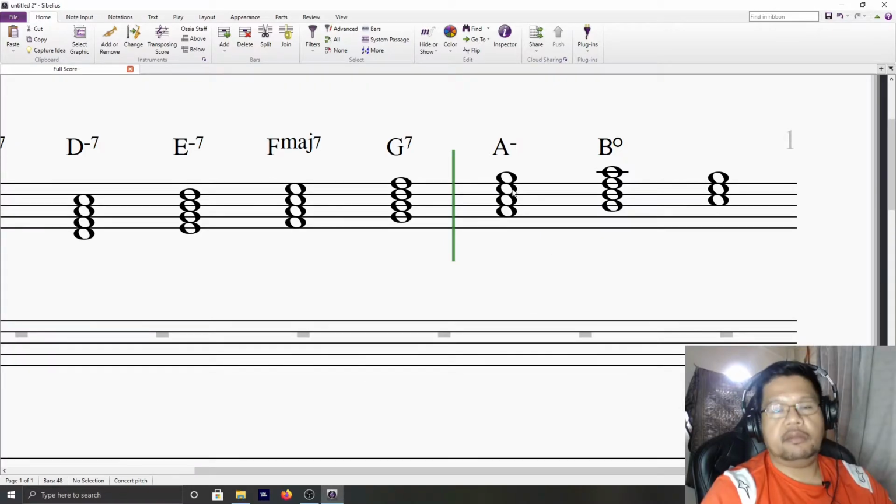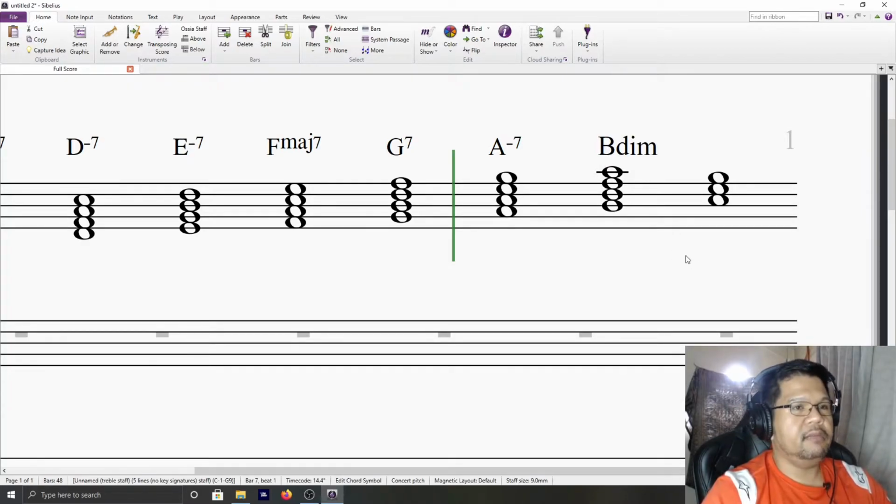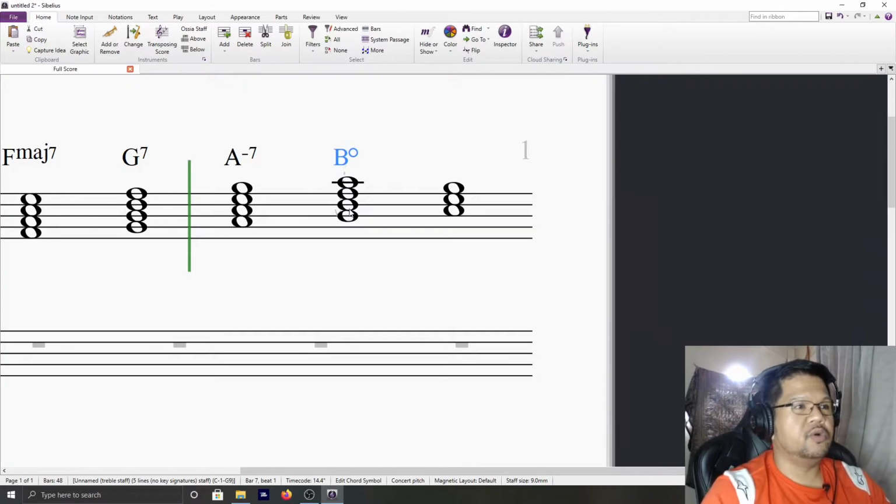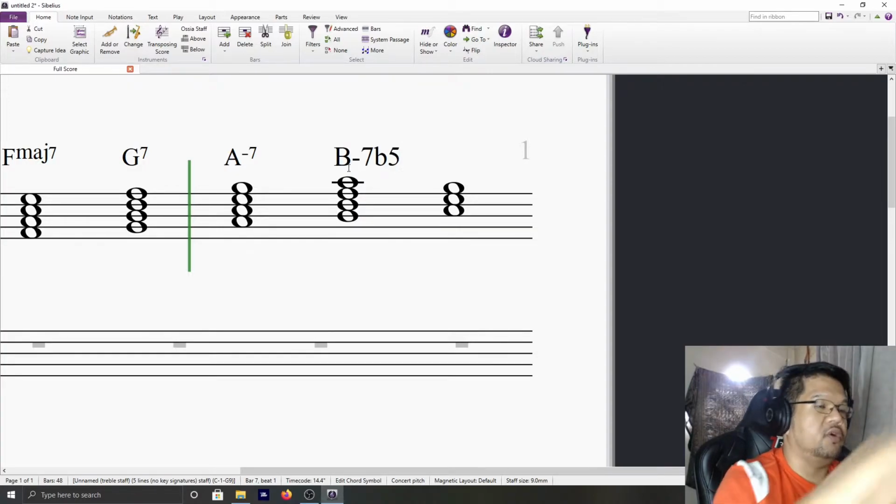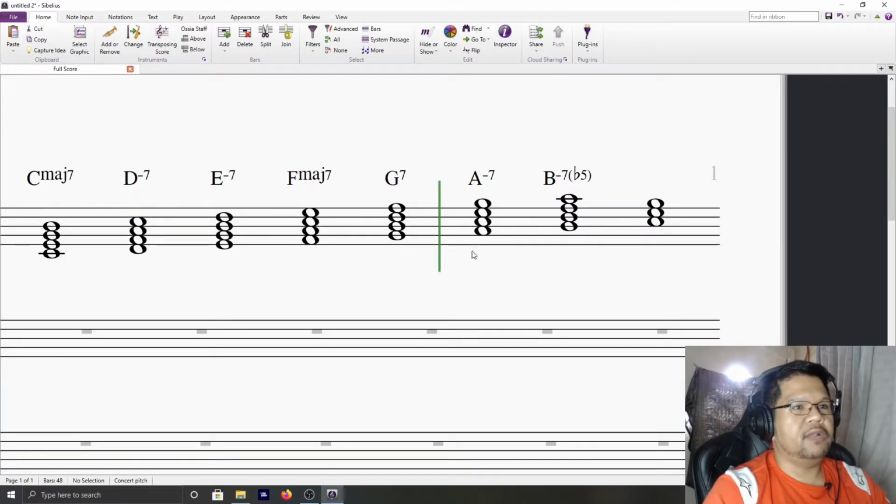Now A, C, E, if we've established this as A minor triad with a G on top, that's A and G, a minor 7. So we have a diminished triad here with a flat 7 on top, or minor 7 on top. There are two names to this. Some people call it a half diminished chord, but in modern harmony, we are more specific. We spell it out. So we have a B minor 7 with a flat 5. This is what we call a B minor 7 flat 5 chord, and it goes back to 1, which is a C major 7.